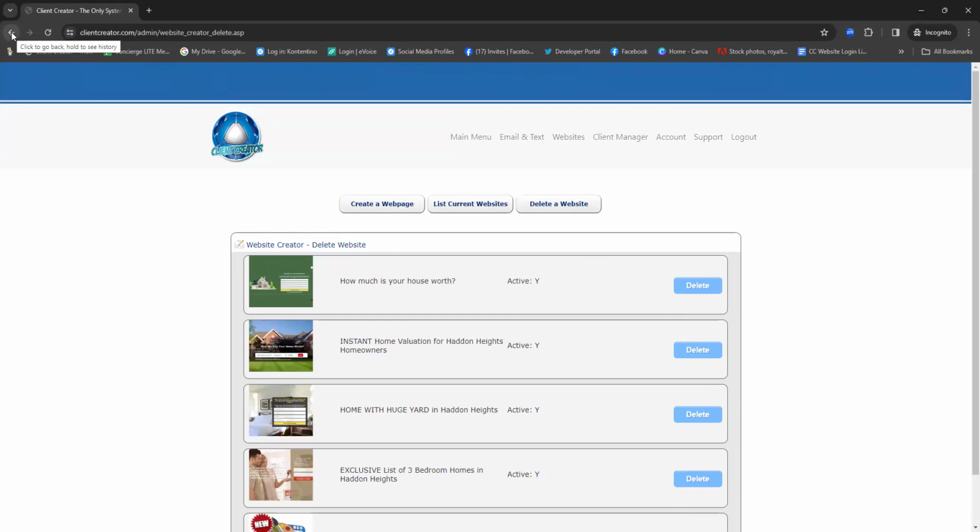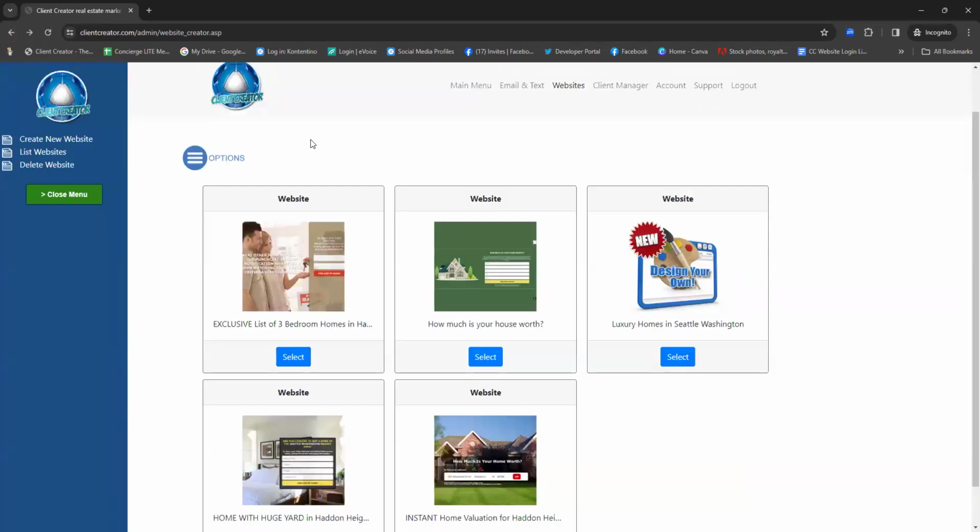I just want to reiterate too that the list that you open up to under the website manager, those are all of your currently active lead capture websites. Okay. Just want to make sure everyone got that. Yep, absolutely. They're the ones that are in your system and that our team is going to be managing for you.